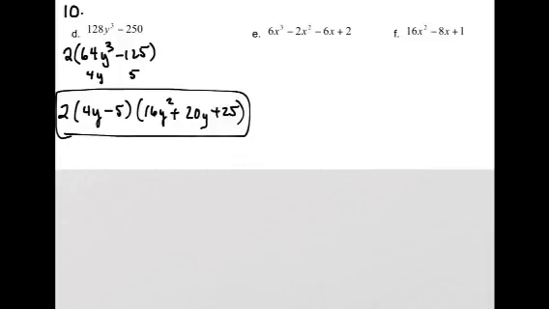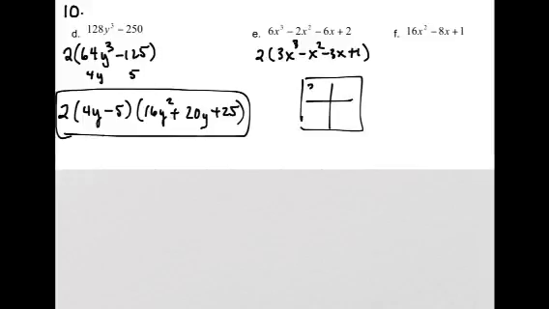of letter D. For letter E, we look for a GCF first, and again, it's 2. So you factor out a 2, so you get 3x cubed. So then that's 3x cubed on the first term, and then minus x squared minus 3x plus 1. Okay, now it's 4 terms, so I'm going to see if it factors by grouping by making the 2 by 2. So I just put the terms in order as I see, in descending order, so it's like this.